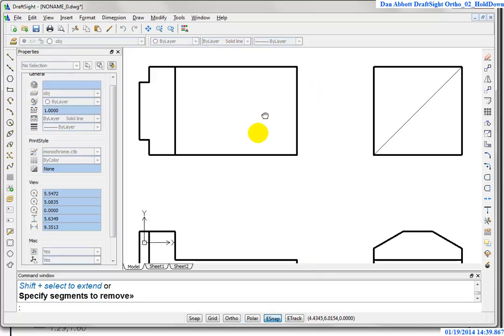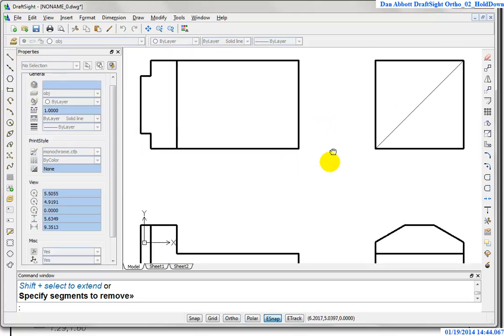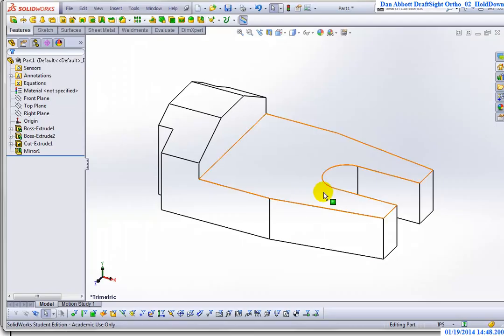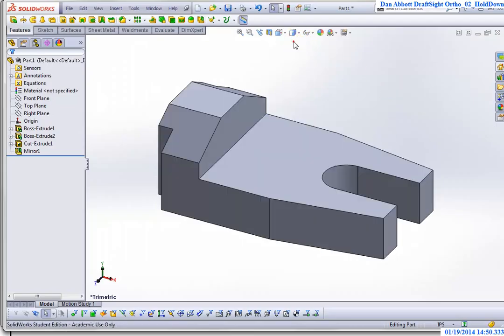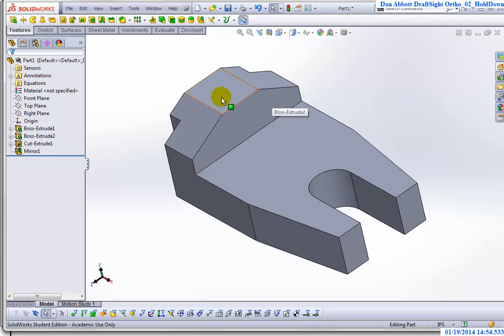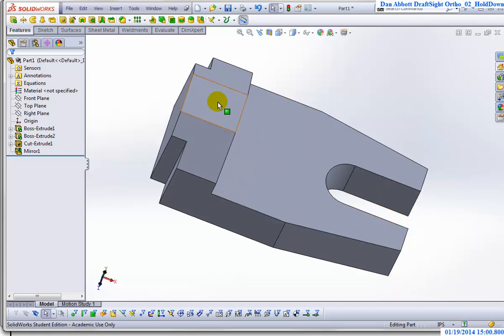Let's go to the top here now. On the top, well, let me show you something. There's a common mistake in this kind of feature. I want to go back and take a look at the actual model itself. Let's make it look like a model. If you take a look at that model right there, this top surface and that slot are completely unrelated features. That slot could be gone and it wouldn't affect this. You could get those corners back in and it wouldn't affect that slot.